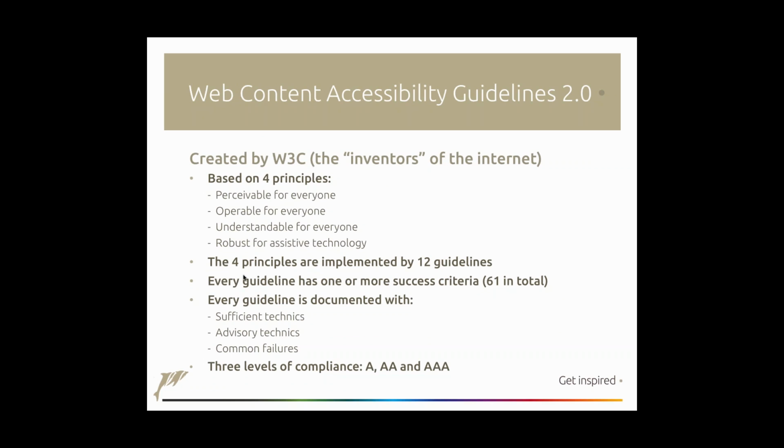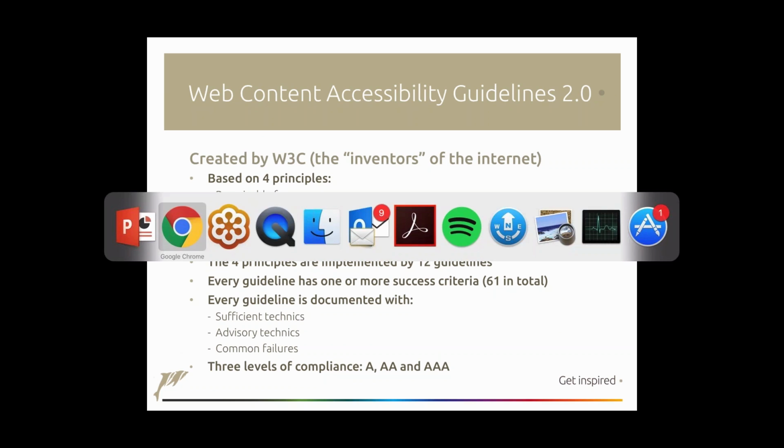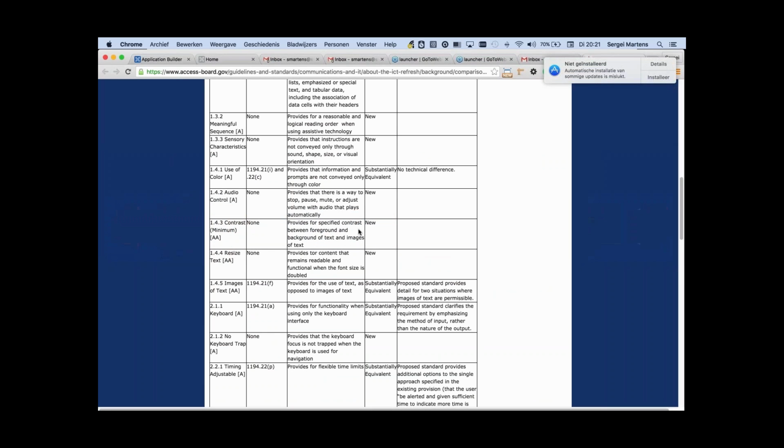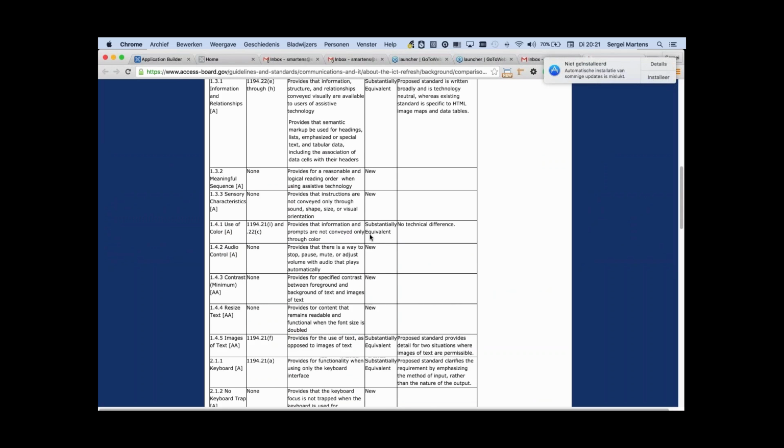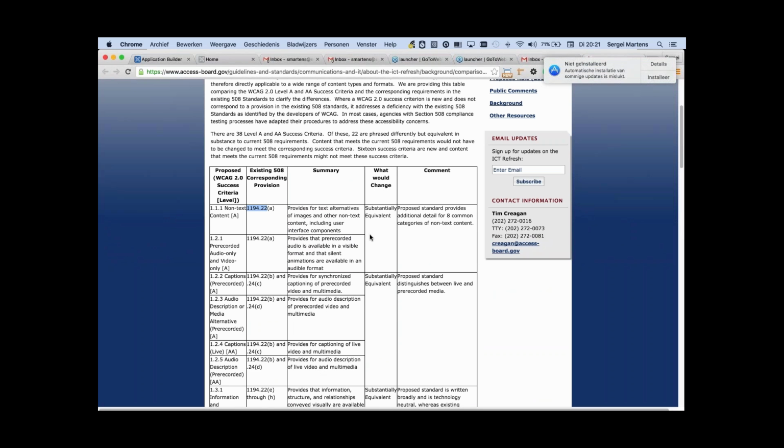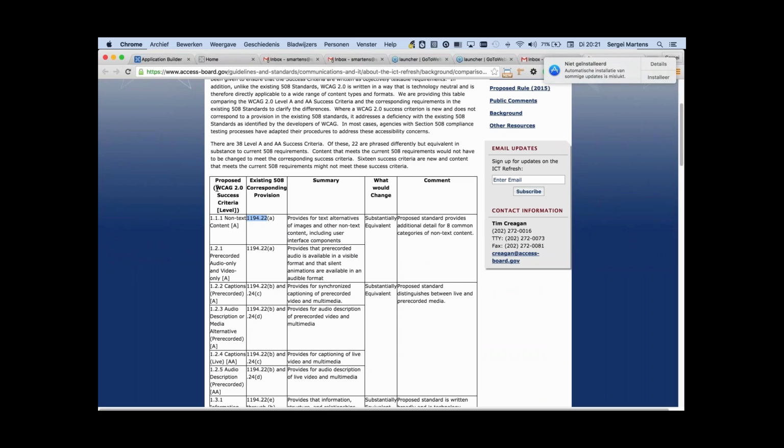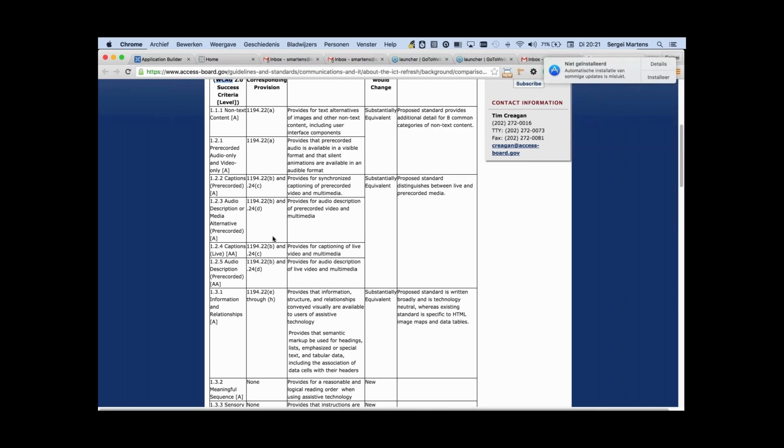And if we can go back to the website I just showed you, there is a mapping with the WCAG 2.0 criteria and the existing 508 criteria, and sometimes things are new.